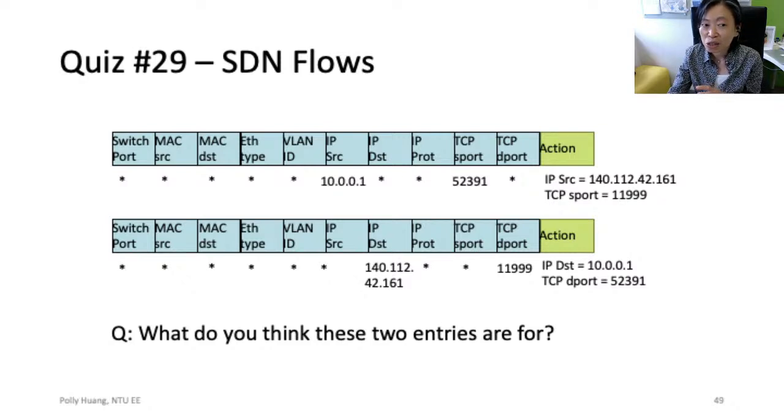So these two rules are working as a pair.